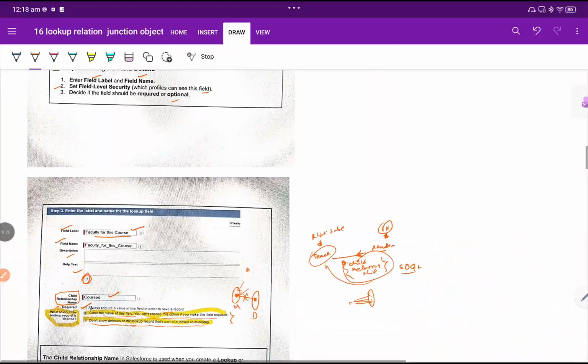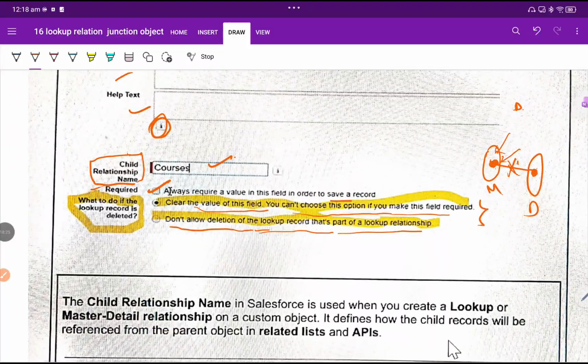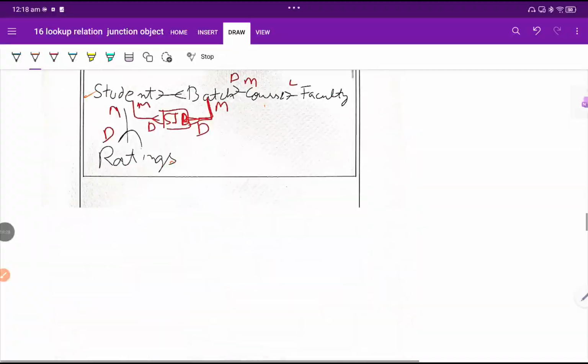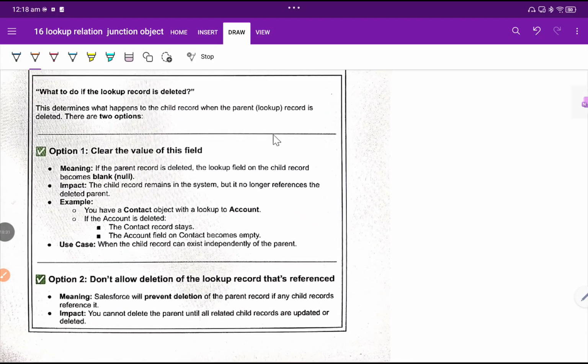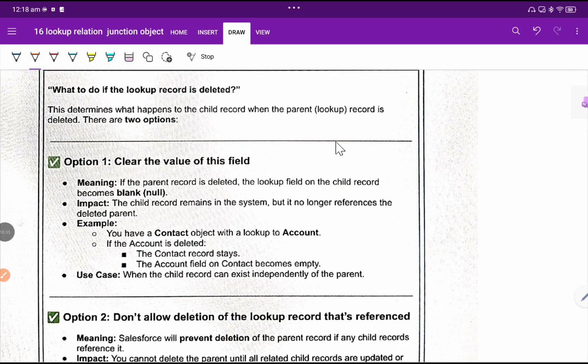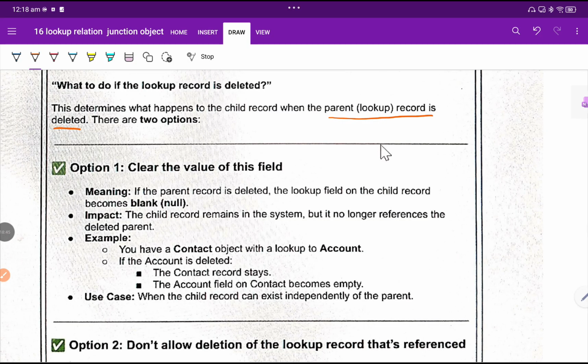All of this is happening, but there is one thing remaining: what to do if the record is deleted. This can be read from here. This determines what happens to the child record when the parent's lookup record is deleted.